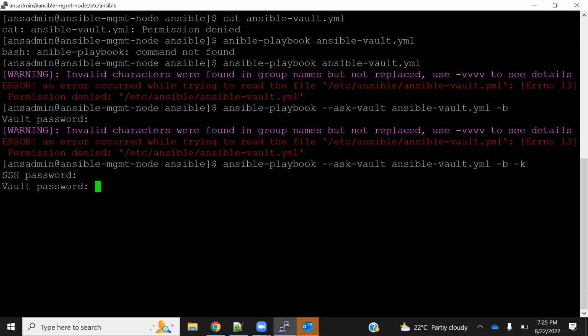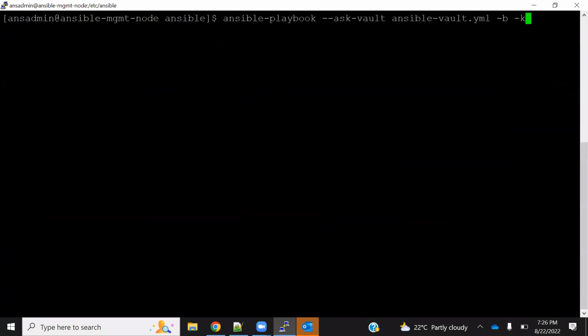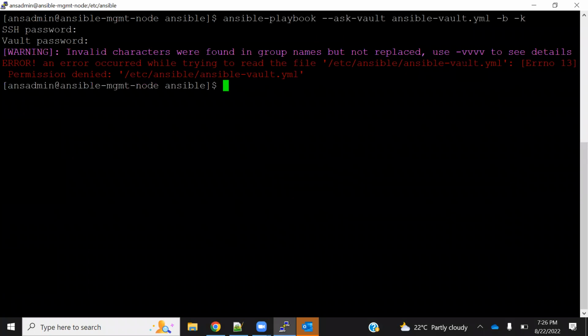The vault password is not being accepted, because I gave the same password. Let me try one more time. I think I have by mistake given a wrong password. No, it was pass123 only.